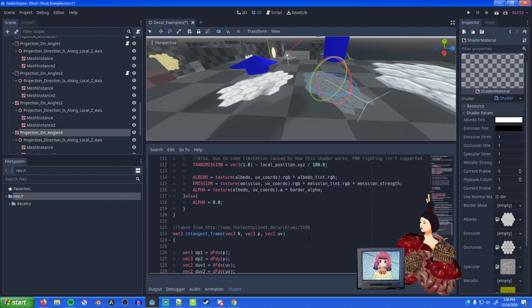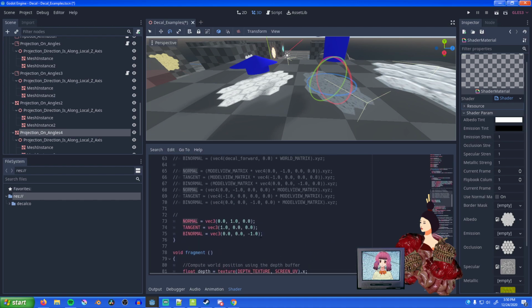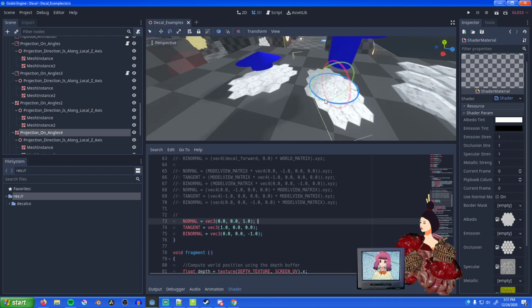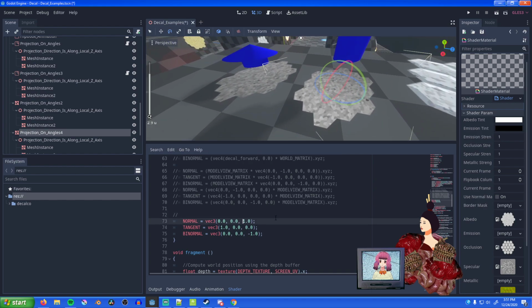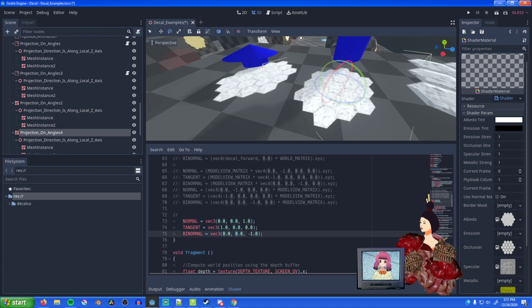Maybe I'm using the wrong vector? Because it's using y. Maybe it needs to be 0 or z. Wait, what if I did this? Maybe that was it. Does it need to be negative? No, okay. Okay, binormal is 1 here.